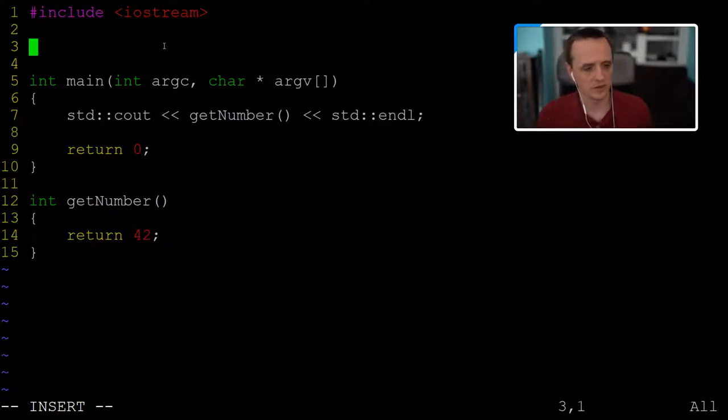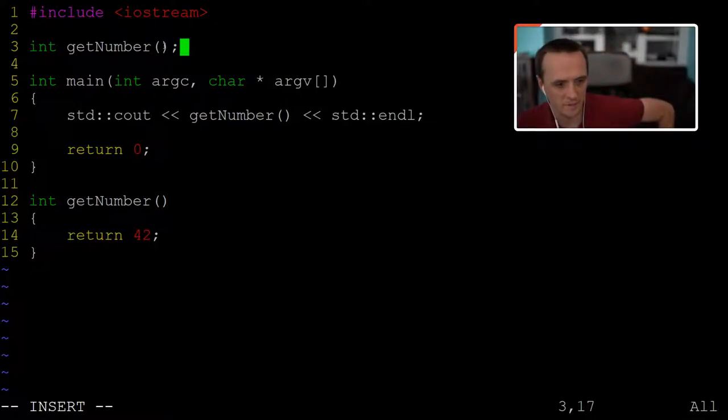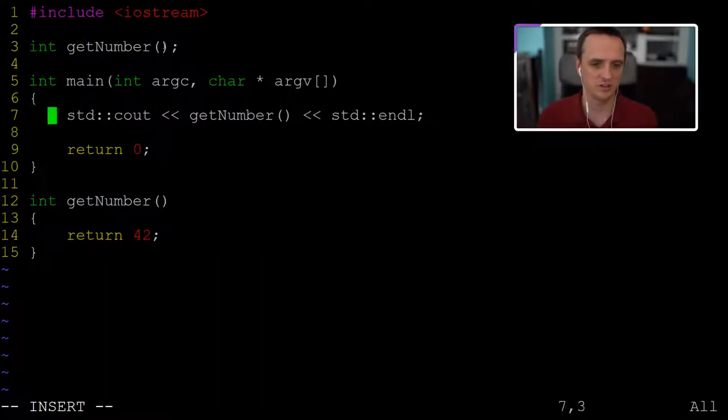When you're compiling, there's a function declaration and a function definition. So if I declare a function getNumber, this is a function declaration. This means that I declare that this function exists. So somewhere there's a function called getNumber that takes no parameters as input and returns an integer. Based on that information, my compiler can now compile this program because it knows that a function called getNumber exists. Later on, as long as that function has been linked in somewhere from some C++ file, then the program will run. So let's run it now.